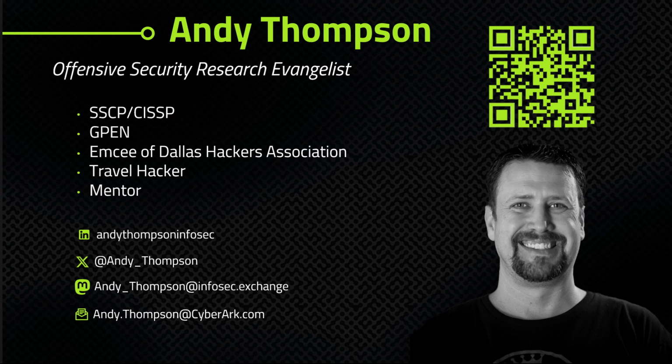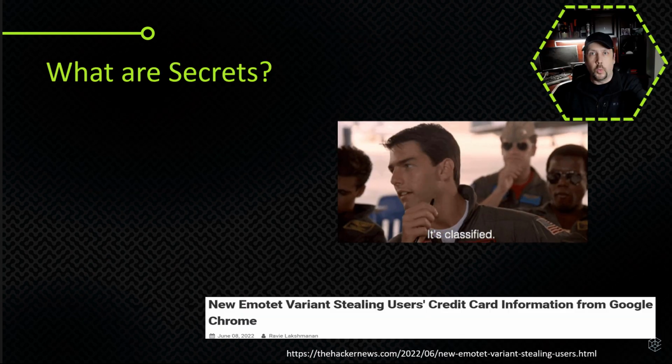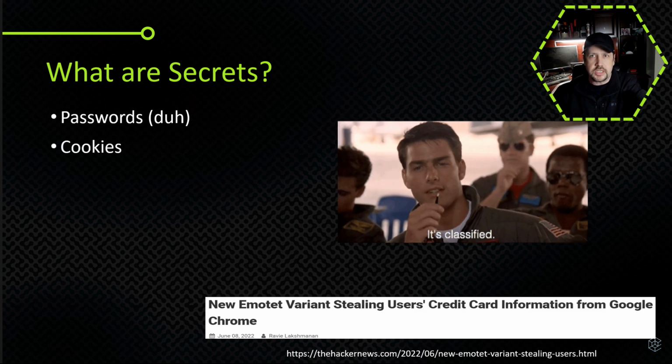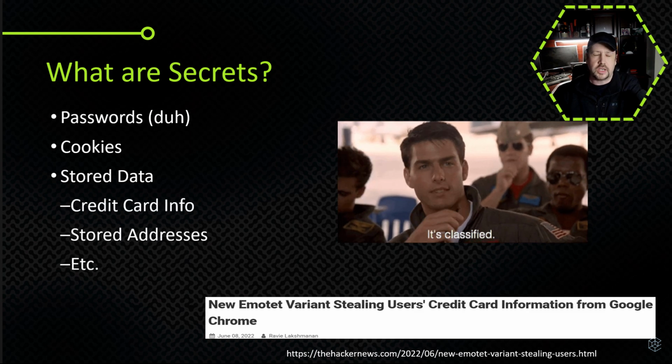We're going to be talking about how the Chromium engine, the code base under the hood running Chrome, Microsoft's Edge, Komodo, Brave, Opera, a ton of different browsers are inherently vulnerable to attack and how they will ultimately expose secrets to threat actors. Well, what secrets might you be saying? Well, there's obviously the passwords, but there's so much more. There's cookies and session tokens, along with credit card numbers, addresses. There's, again, a ton of information that's at stake here.